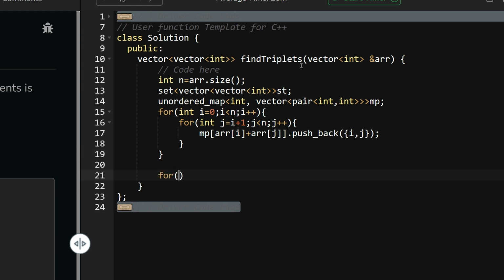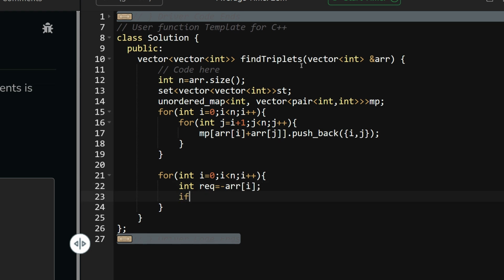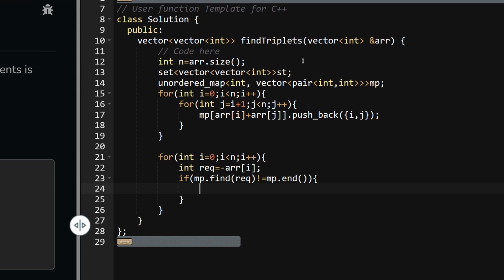Now what you do? For int i going from 0, i less than n, i plus plus. What is the required value? That is minus of arr i. So if mp dot find this required value is not equal to mp dot end, that is it is present, right? Then what you will do?